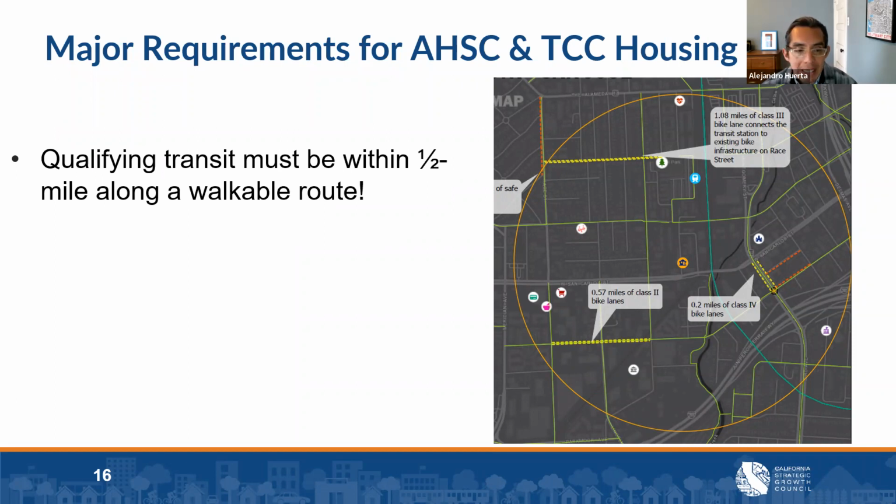So I'll give you an example. This is a completed AHSC project from a couple of rounds ago. So here you can see the housing site is in the middle, and then the blue transit station is within a half-mile walking distance. So you have to first identify that. Secondly, you must also make sure that the transit at that stop or station passes at least once or twice during the peak periods in the morning and afternoon. So in other words, it's a two-part test. First, there has to be transit, and then it has to pass at that frequency at least. Next, I'll go into the specific types of transit availability and how they determine your project area type.